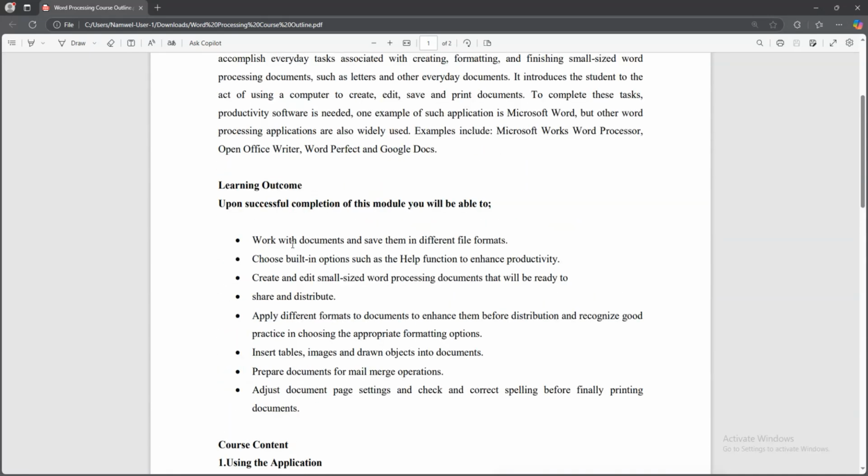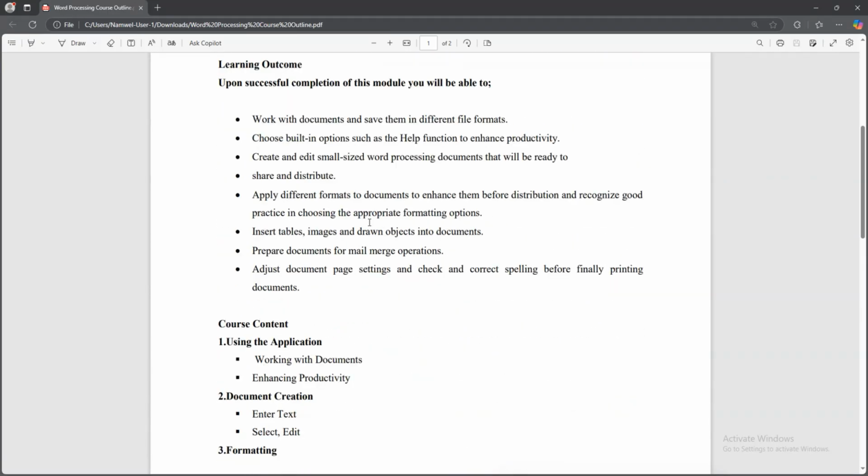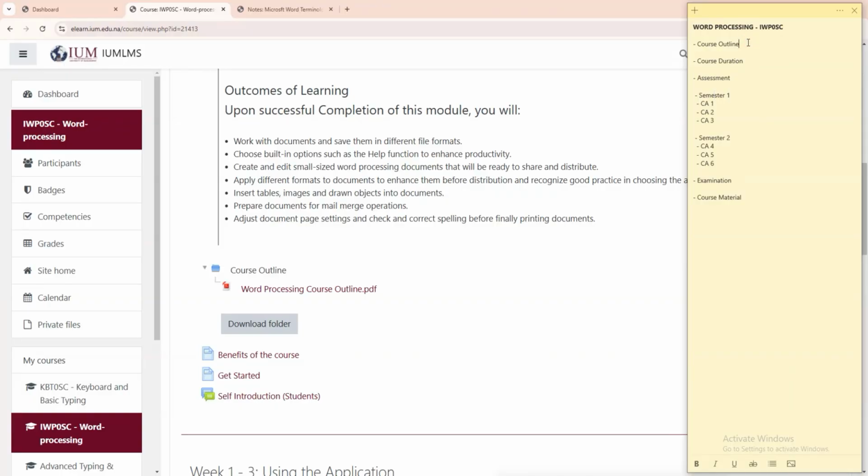So download the course outline and have a look at it so you can get familiarized with your course details.